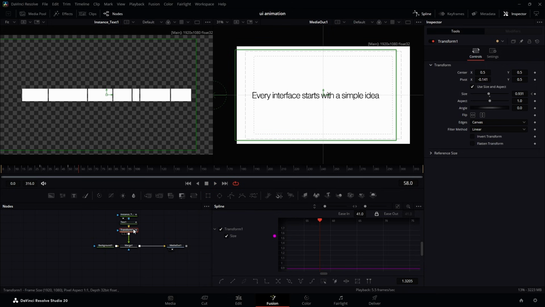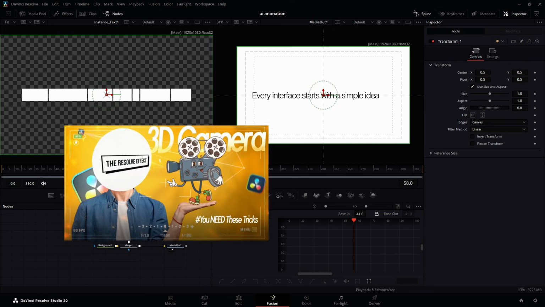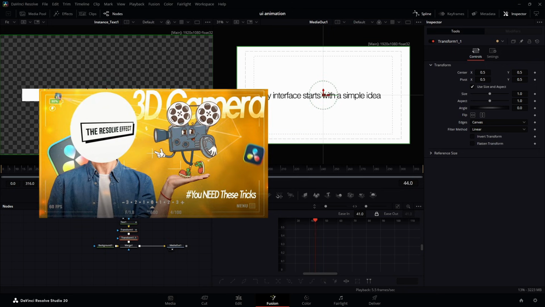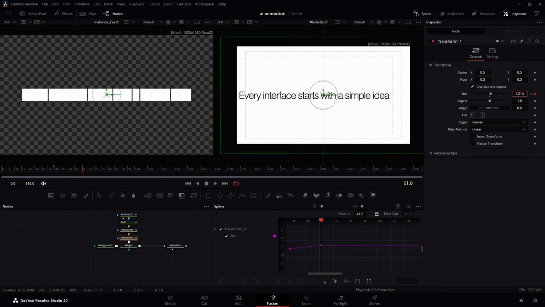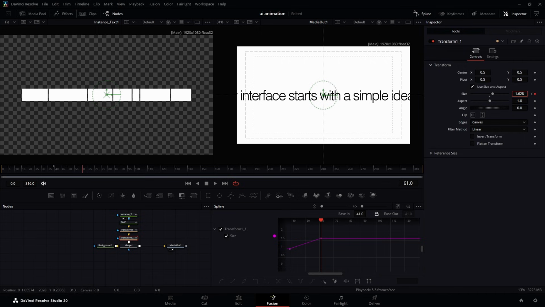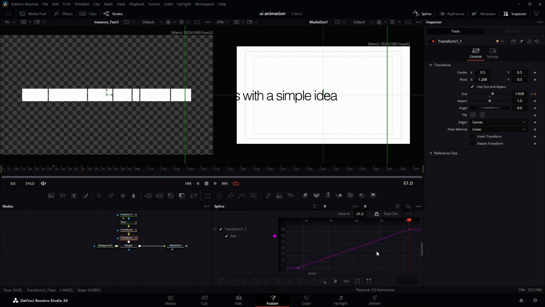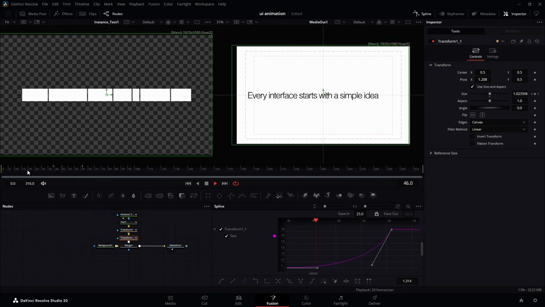Then I added another transform node for the second animation. I explain why I do this in a separate video, so make sure to check that after this one. On the second transform node, I went to frame 38 and added a keyframe on the scale. By frame 60, I increased the scale again to 1.75. This time, I adjusted the pivot point so the last two words land perfectly in the center of the screen. To wrap things up, I went back into the spline editor, selected everything, and pressed S to smooth the animation. This time, I reversed the feel of the curve so it starts slower and accelerates toward the end.